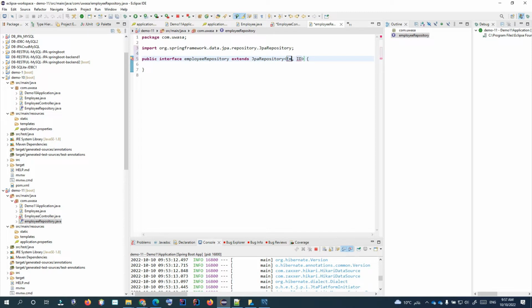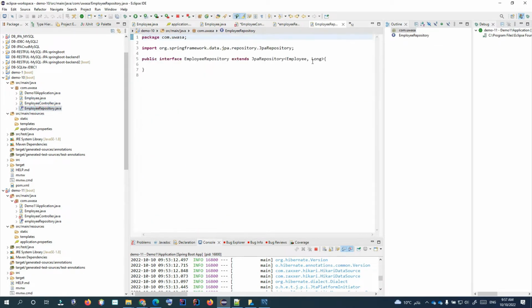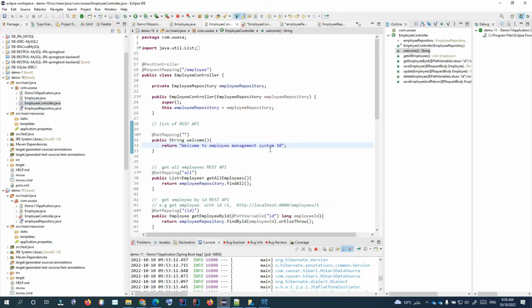So here we have employee, and here we have to write the type of the primary key. What we have here as the primary key is long. We defined it as a long, so here it will also be long. So what's next? Now let's go back to our controller. As I mentioned, now there are no errors.